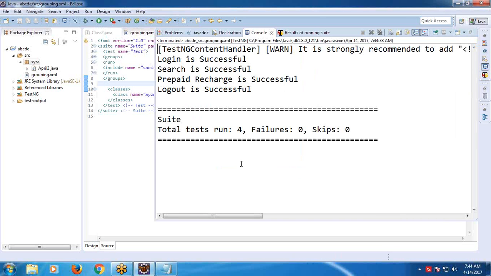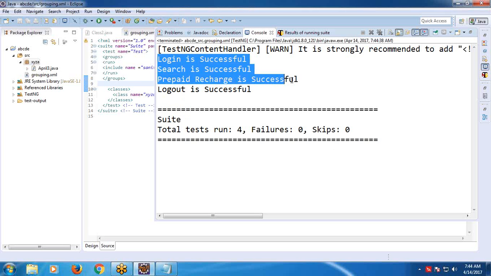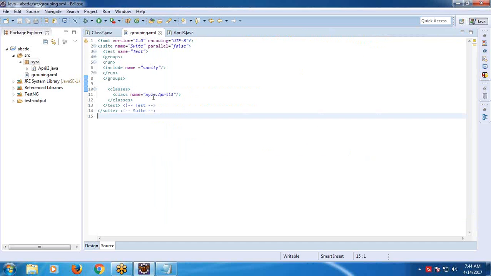Now observe. Here we are using all our independent test cases only. Login and logout also. Login successful. Search. Prepaid recharge. Logout. Next, regression.